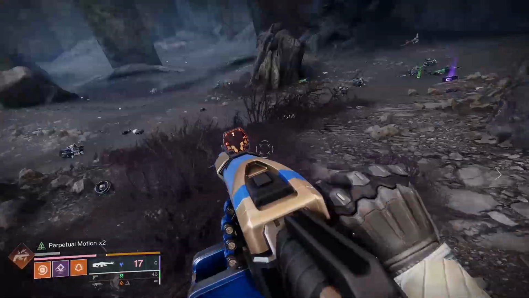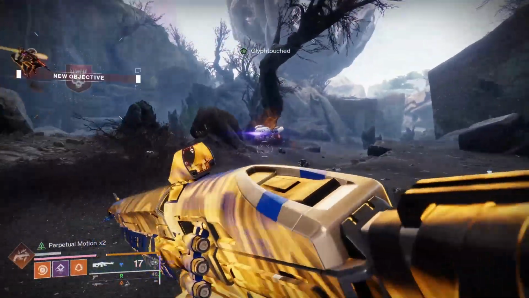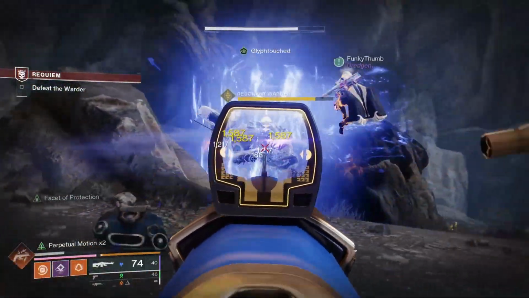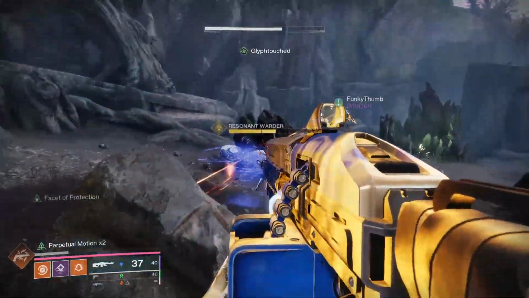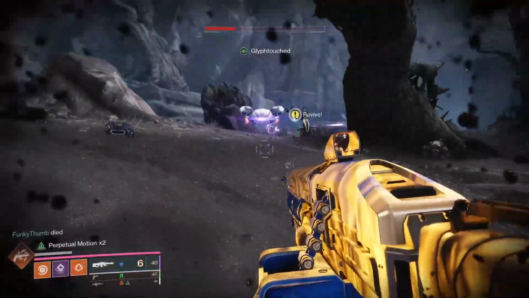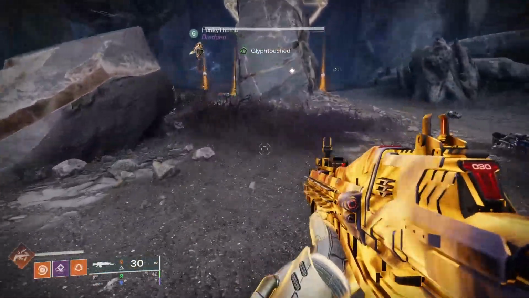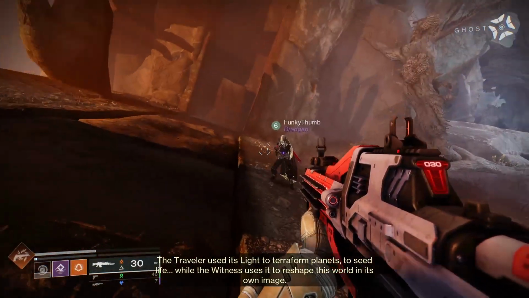Tip number 9 is going to be The Final Shape. This is the first expansion I've gotten in Destiny 2, and it's also the campaign that has given me my introduction to Destiny in general and started this journey for me. The story's great. The campaign's been an absolute blast to play through. It's full of challenges. Now, with that being said, I would recommend playing through this on normal mode the first time, especially if you're a completely new player. I didn't follow my own advice on this one, and it's been a very difficult campaign to do on Legendary, and that difficulty gets compounded when you're still learning the game mechanics.